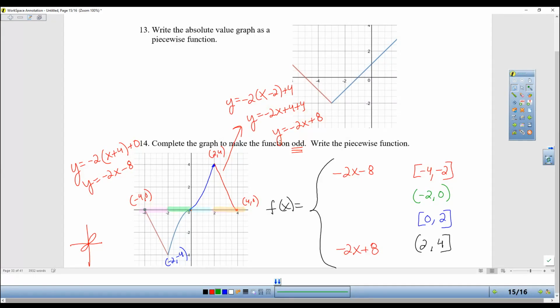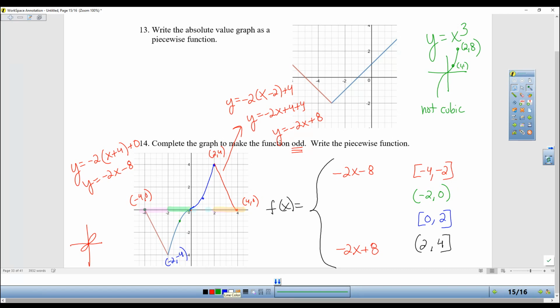All right, so every once in a while, I have a really smart kid that combines the green and the blue section, and they're like, oh, it's a cubic function. It's actually not cubic. It is true that y = x³ does have this general shape, but after 1, 1, the next point it hits is 2, 8, and ours only hits 2, 4. So it's not cubic. Okay, it actually is 1, 1, 2, 2, 4. So, oh, I didn't draw it perfectly, did I? It goes right through 1, 1. So, there, little nicer curve there. So it is a square root function, not cubic. So you are going to have to do them separately.